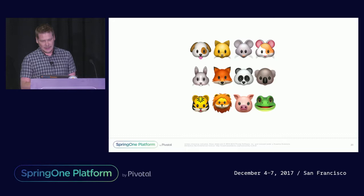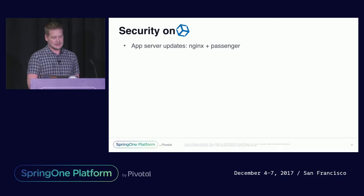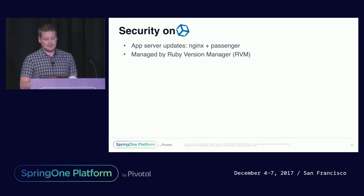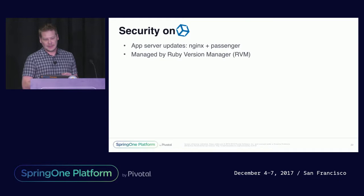Now that you've got some context on our Bluebox environment, let's look at how we rolled out security updates. At Bluebox, we were always behind on security patches, and it took a lot of work to roll out these updates. Let's take a specific example of updating our app server, which was Nginx and Passenger. It was managed by the Ruby version manager, RVM, which manages multiple installations of Rubies and kind of wrangles all of the dependencies of our app. I can assure you that if you've tried to automate or script commands involving RVM, it's a unique exercise in pain and aggravation.